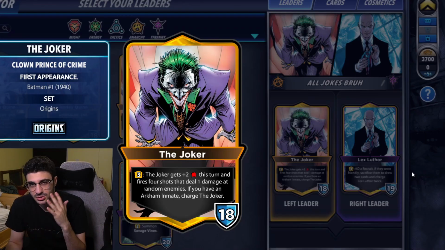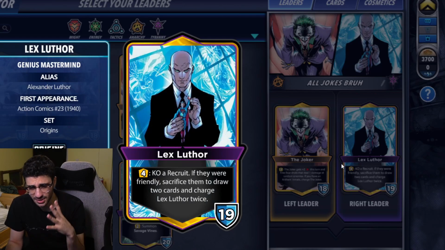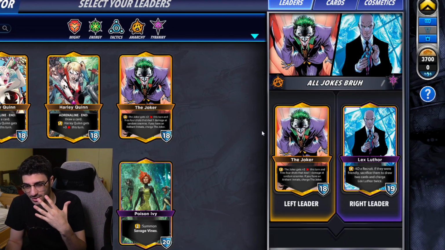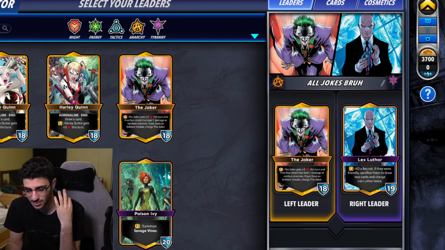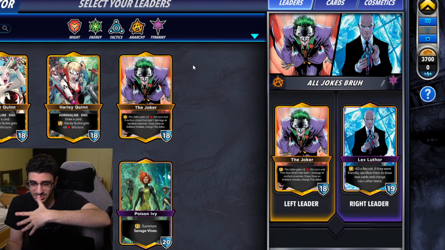Let's get into it. So the Joker is a very aggressive leader, and Lex Luthor is a more passive leader. But he is able to KO big things. So usually in an aggressive deck, you cannot deal with big guys. You don't really have single target removal in your deck. So that's where Lex Luthor comes in, and he's from the Tyranny section as well.